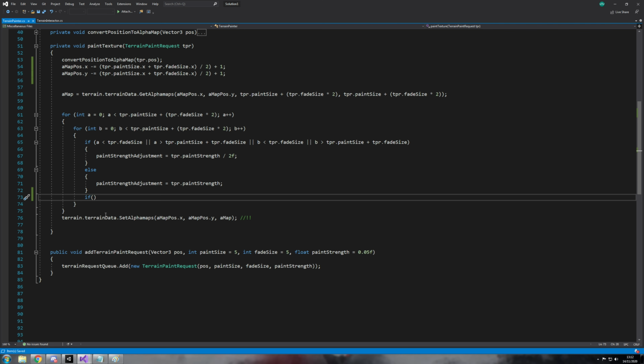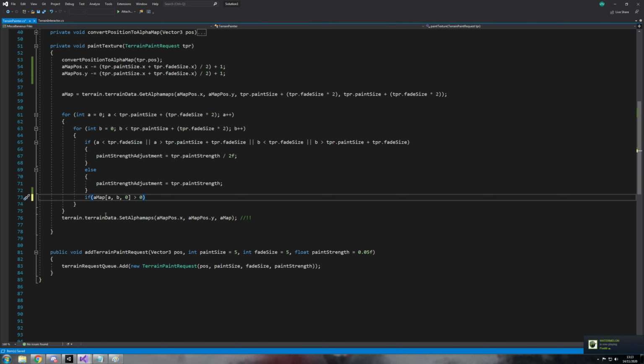In our code, let's check first if a map, which one we just read, at location A and B and layer 0, the value is greater than 0.